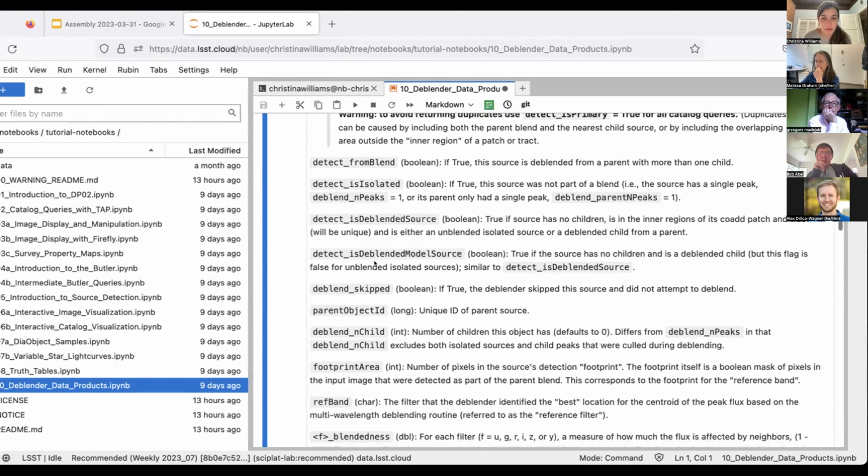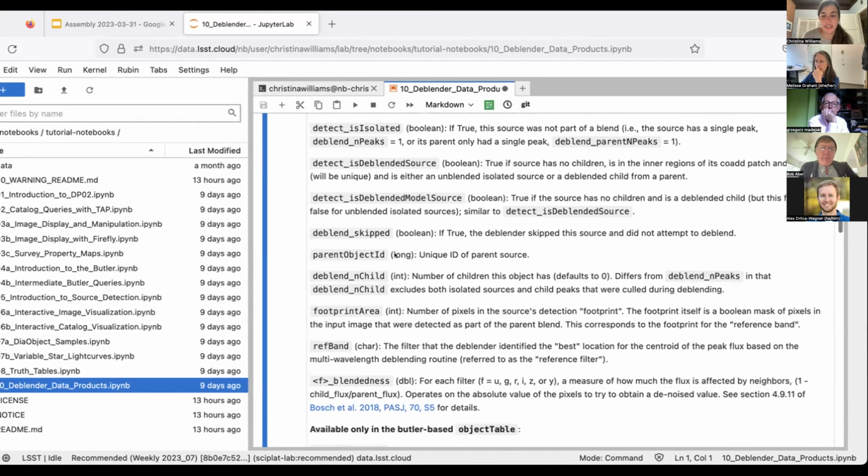There are a number of other keywords that might be useful throughout various science cases. Detect from blend is a flag that lets you know if the source was in a blend originally. There's also parent object ID, which lists the parent ID in the object catalog from which this child source was deblended.